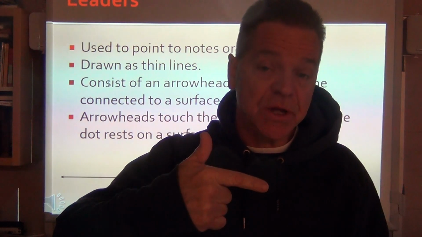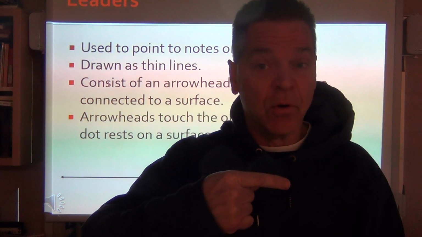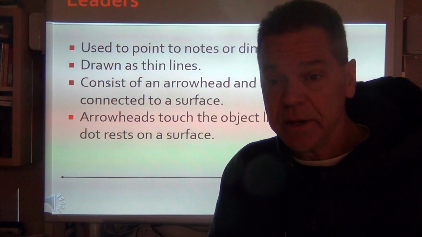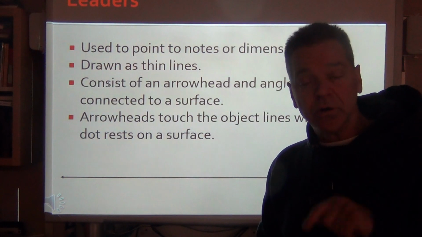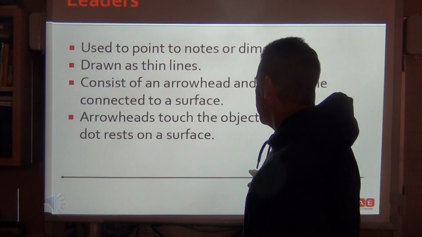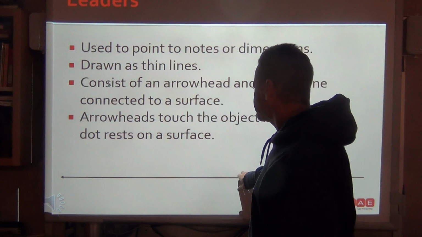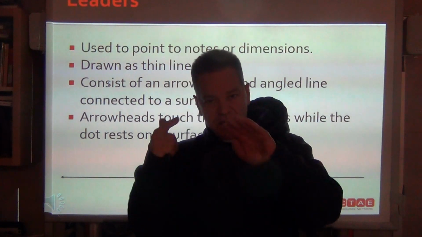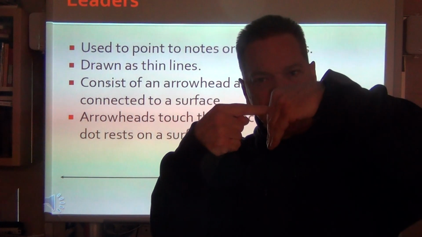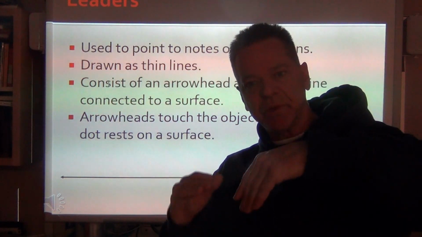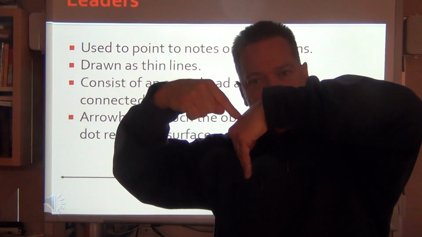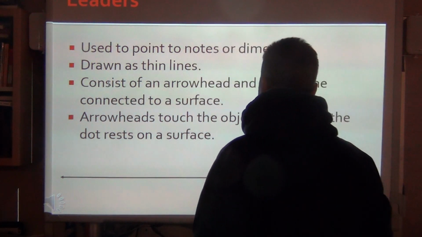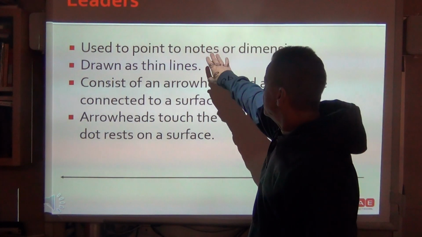Quarter-inch diameter hole, typical 4x4 or something like that, right? So we've done this where we dimensioned our arc. That's called a leader, right? And importantly, the arrowheads go right up against the edge of the surface. They go right against that. The arrowhead stops right at that object line. Maybe it's an arc or something, and the arrowhead comes in and touches it, points towards the center of the arc, as we've talked about. Okay, but that's a leader, for notes or dimensions.